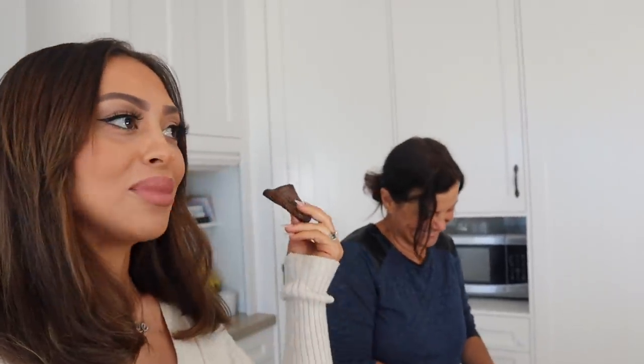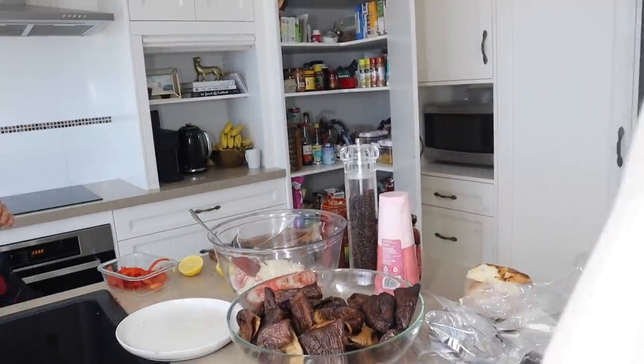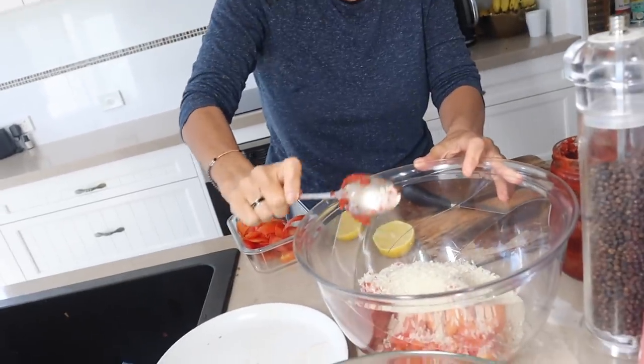The only thing you guys probably don't have is the dried eggplant. Funny thing is my sister-in-law posted these from Sydney to my husband's cousin's wife, and she gave them to me because I told her I was craving dolma. She said she had extra from Sydney — that's how we got these. Seriously precious!